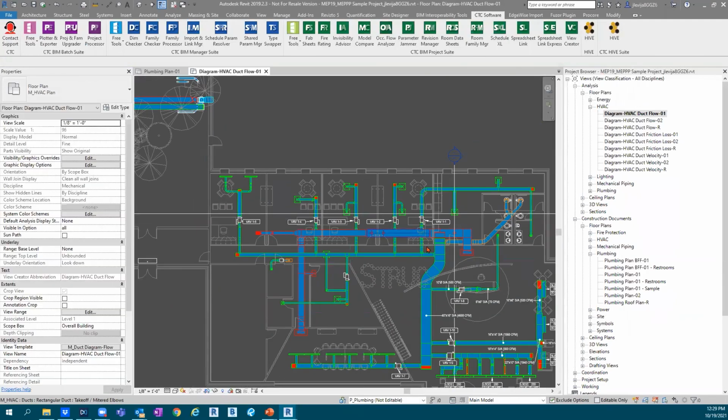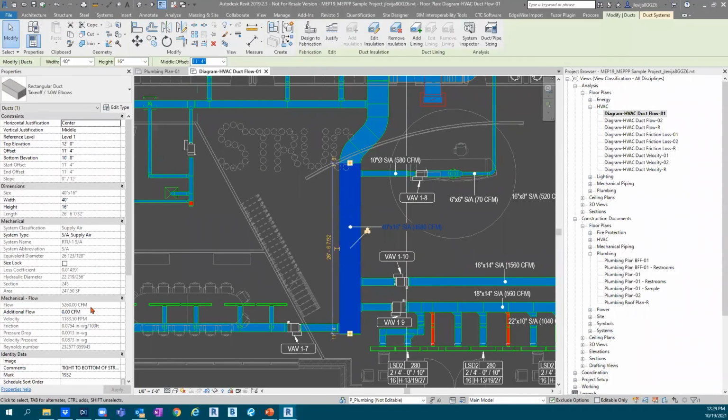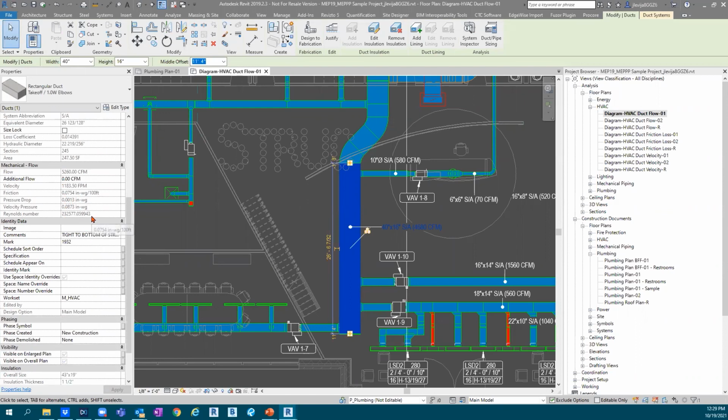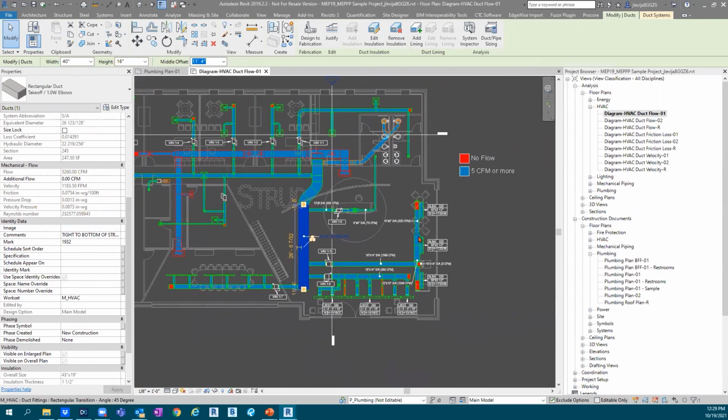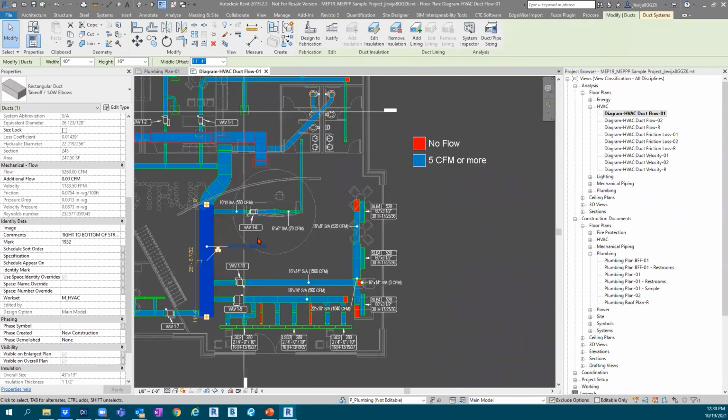And this is where, by having those spaces created, we can start to actually see some of our flow information and some of that other information that ties directly into that space. So as we enclose the system, as we understand the design of the space, we understand what we're looking at, we start to be able to see actual values, and those analytical views will light up for us and allow us to see things.